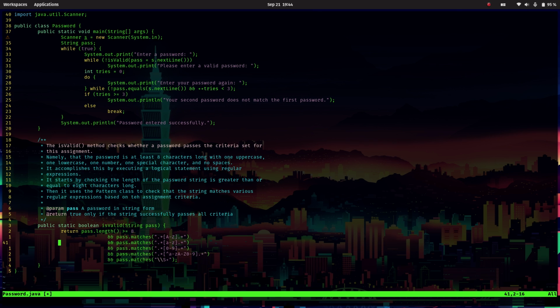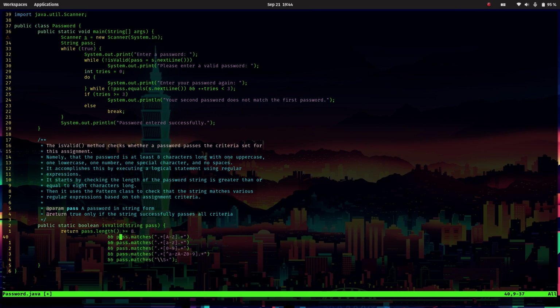The first parameter checks that the password has 8 or more characters. After that, it checks for a variety of string patterns. If it has all of these patterns, the method will return true, and if any of these patterns are not found in the string, the method will return false.